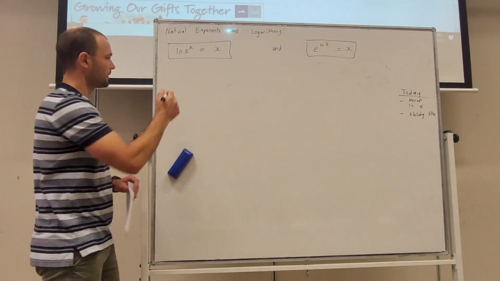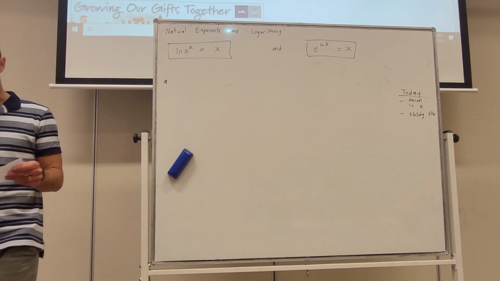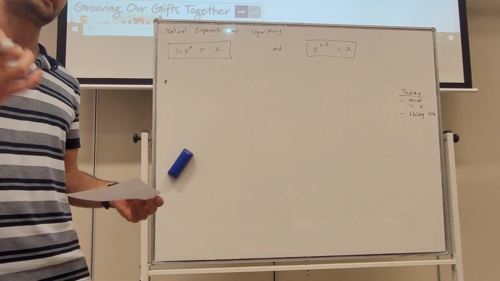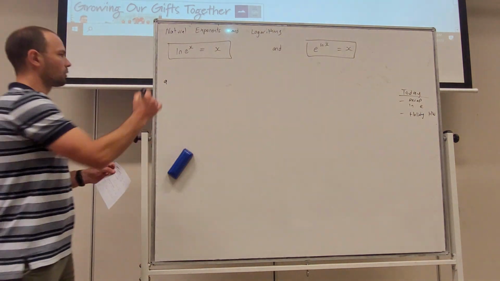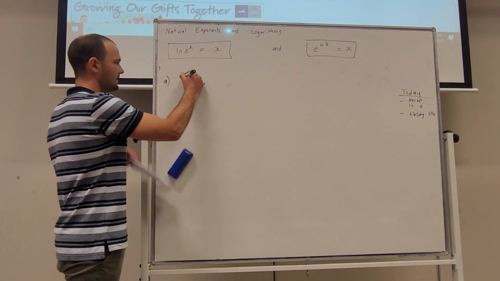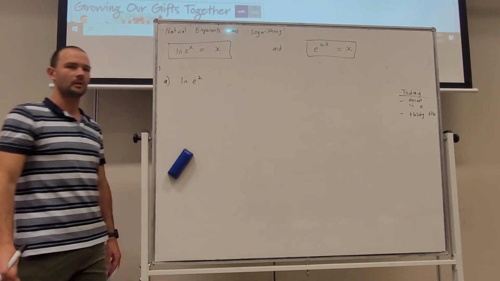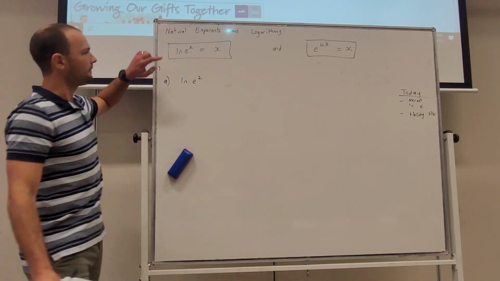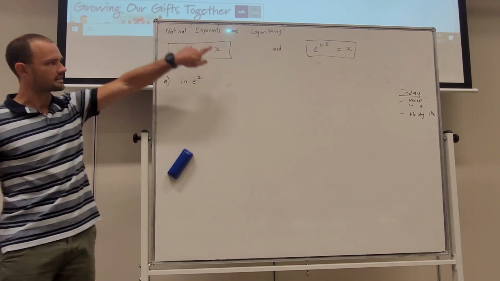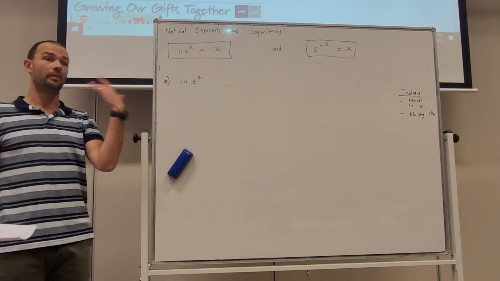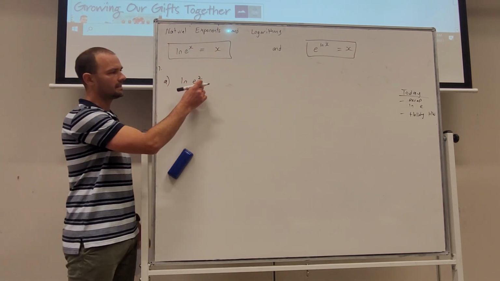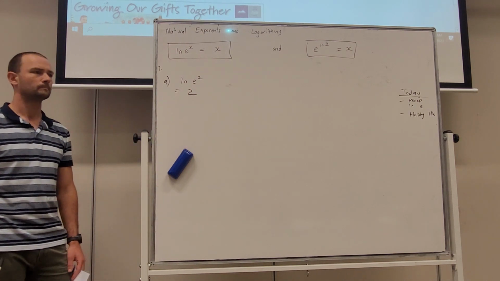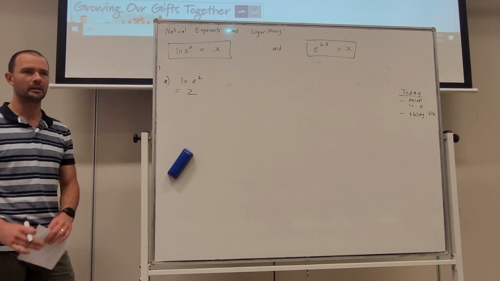All right, so I'm going to go through, and I reckon I'll do every second letter up here on the board, and then I'll leave the rest for you to have a go at. Question 1a is ln of e squared, and our task is to simplify it. We can see up here, if we have ln e to the x, it simplifies to x. Therefore, ln e to the 2 simplifies to 2. So the answer to the first one is 2.